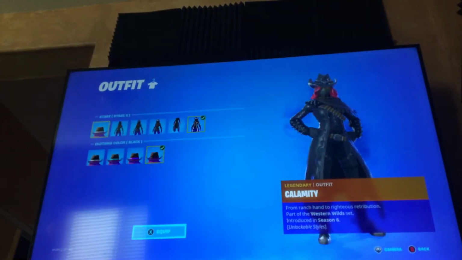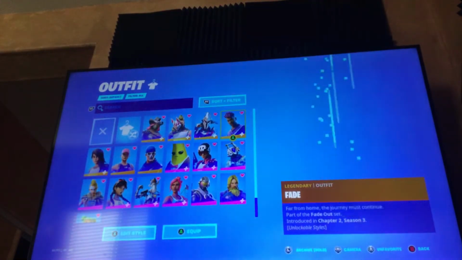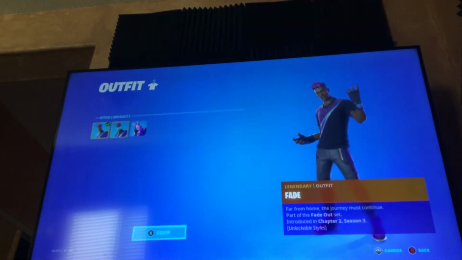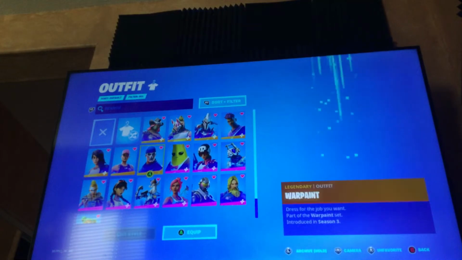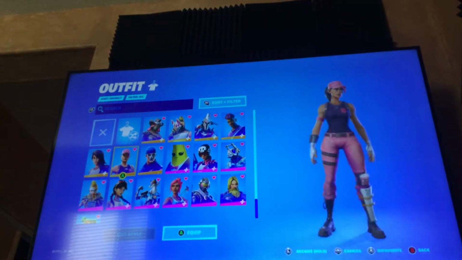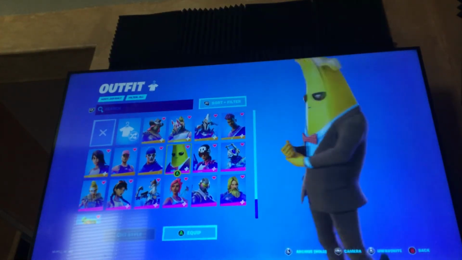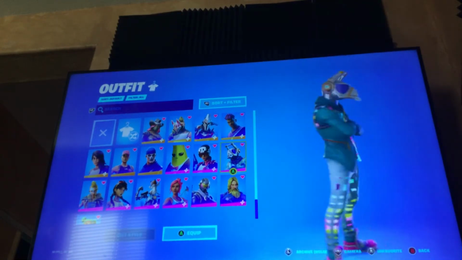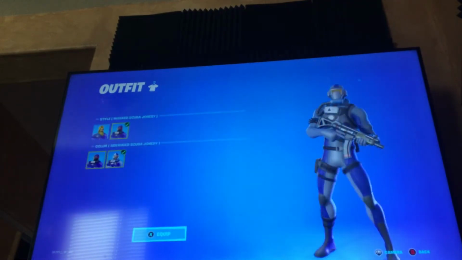First, maxed out Calamity, maxed out Drift, don't have any style for Roll. Oh, I have the style, maxed out Fade. Maya, I didn't upgrade it already. Rose Team Leader from Season 3, War Paint from Season 3, Agent Peely from Chapter 2, Season 2, Kirby Dynamo, DJ Yonder, but Jonesy, I don't think this is maxed out.